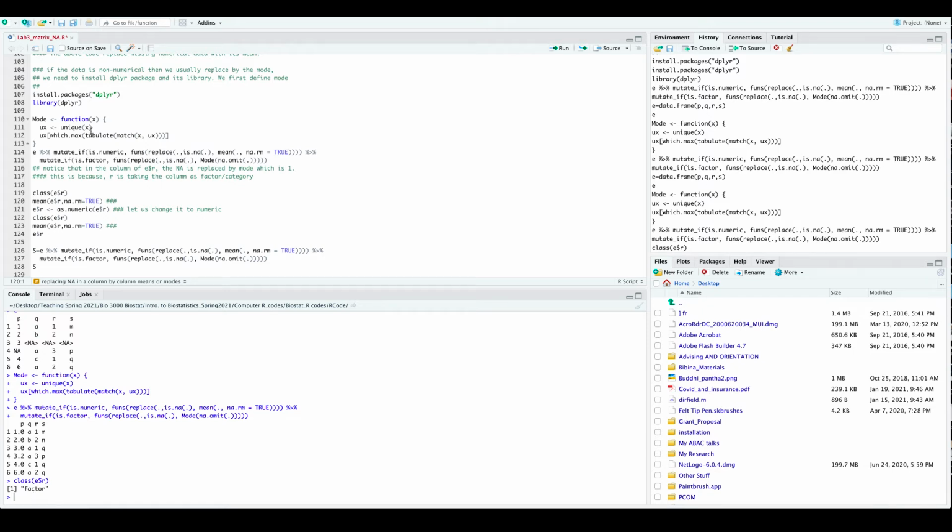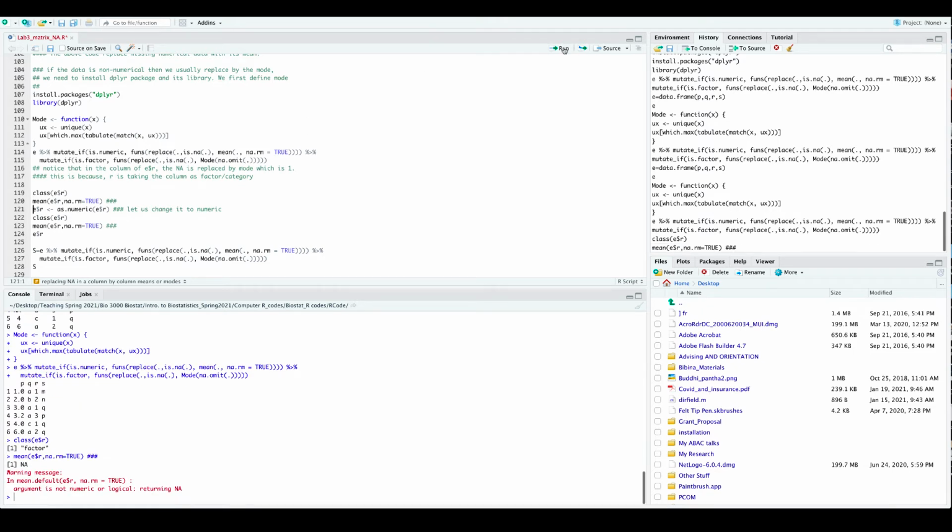Now if you find out the mean, then it will show a warning, right? So NA, because it is not available, because it is categorical data, so you cannot find out the mean of the categorical data, right? So what we want to do is change just the R column of E as.numeric, E$R. That means it is redefining the R column of E, changing the factor data into numeric with as.numeric. Okay, it is changed to numeric.